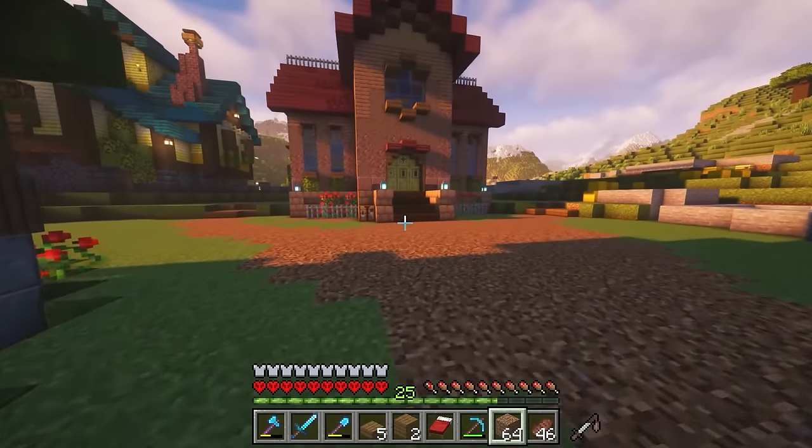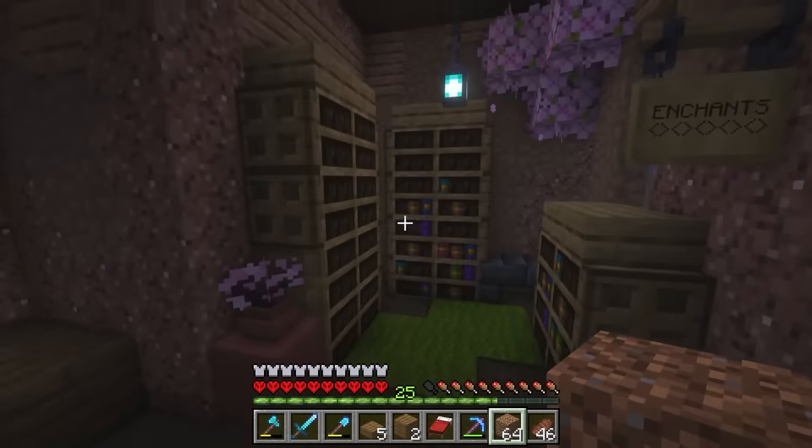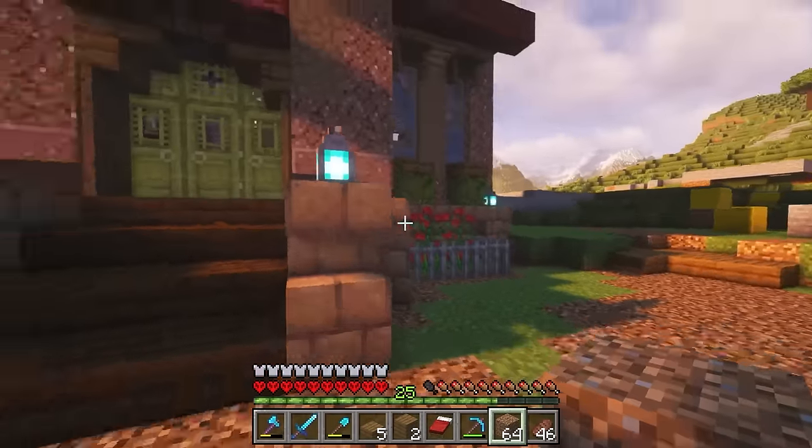And with a little detail added out here in the front, I can happily say that this build is done and it's looking great. To be fair, it can always use some detail work, and we're gonna have to spend a long time filling this up with books in the future. However, a lot of the details we do have make it look great.